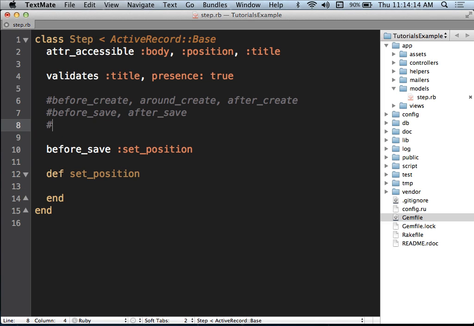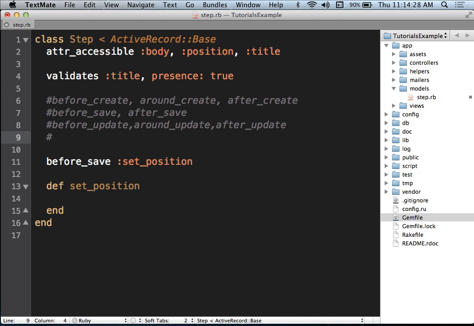There are the same ones for update that there are for create. So we can do before_update, around_update, or after_update. For destroy, we can do before_destroy or after_destroy.